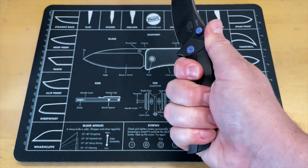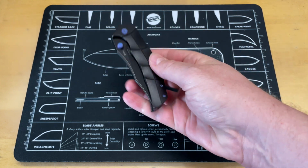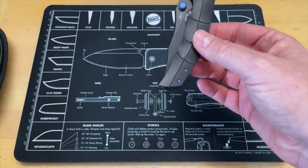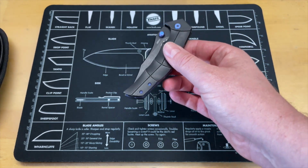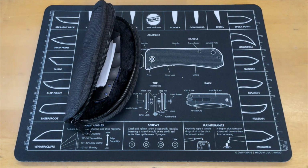This one actually is a little tall in my hand, and I think that's just because of the handle shape. So we'll see overall. I'll put this in pocket and carry it a bit. I doubt this is going to get a big time, like how did it cut and stuff like that. I think this is just going to be one of those ones I like for the way it looks. So let's toss it back in its case, and you guys will see that sometime in the future when I get through all the other probably 40 knives that Jared has here at my house.